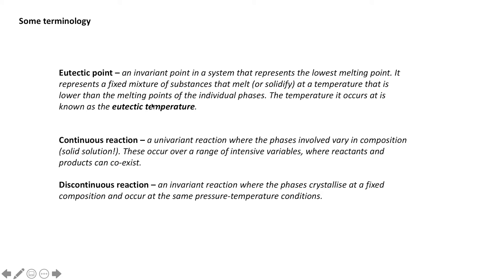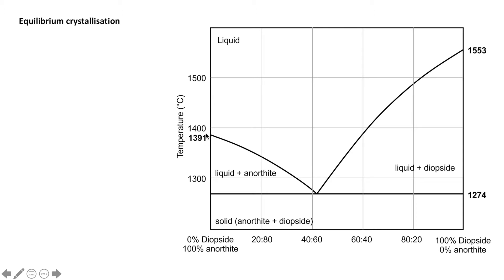And just previously, as I drop back, remember when it says at a temperature that is lower than melting point of the individual phases. So here we have the melting points here, yet the eutectic point for both, as you can see, is lower. So it's just below those two points at the side there.